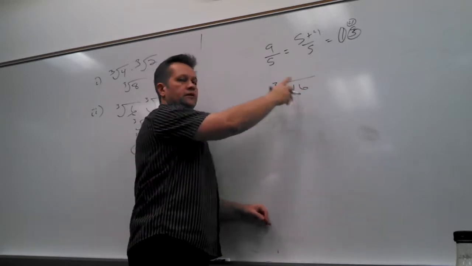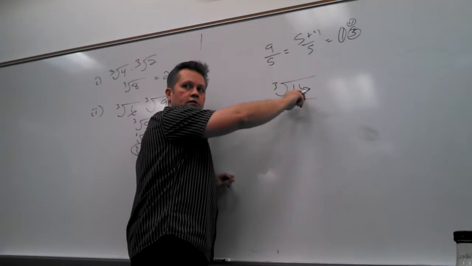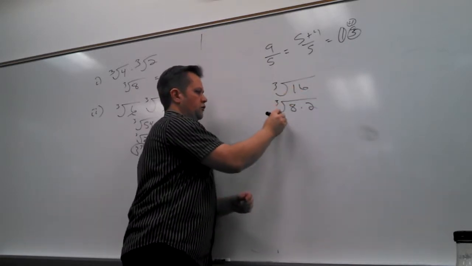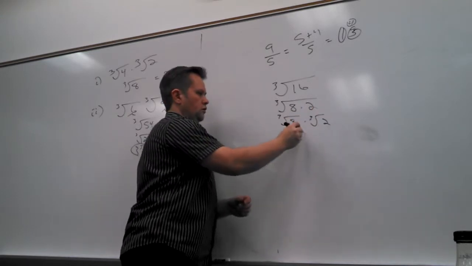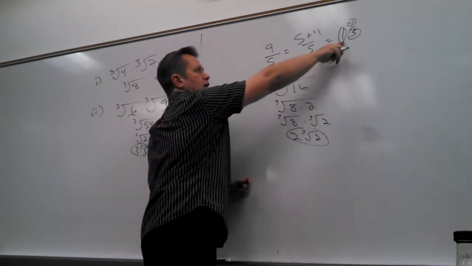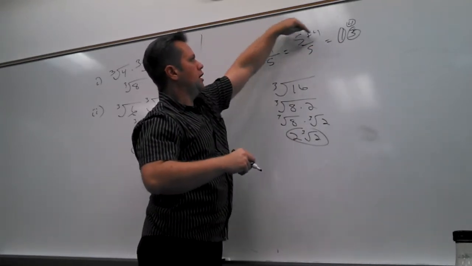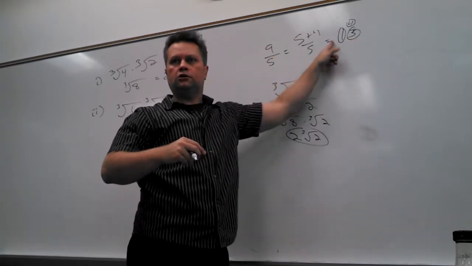We're saying I can't do the cube root of 16. But I can do the cube root of a piece of 16. So what's the cube root of 8? 2. What's the cube root of 2? I don't know. It's exactly the same as this. You break up the problem into a part you can do and a part you really can't. You leave the part you can't and you do the part you can.